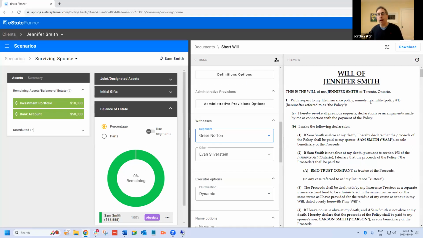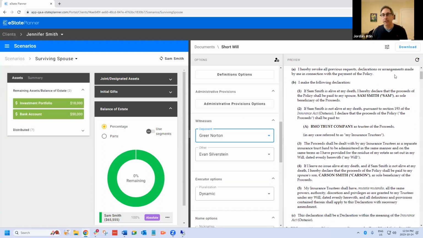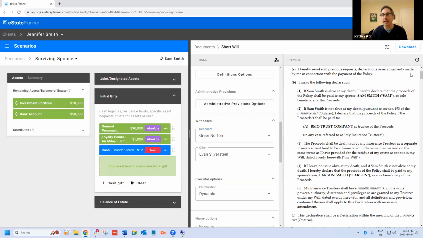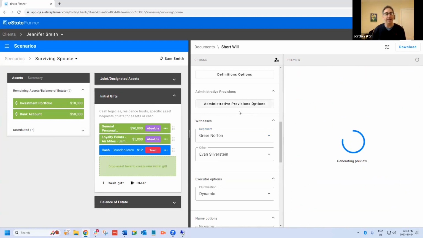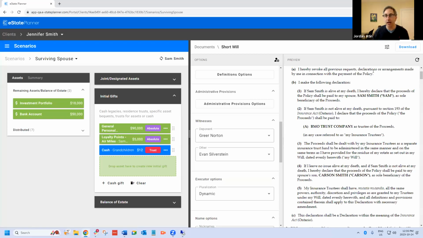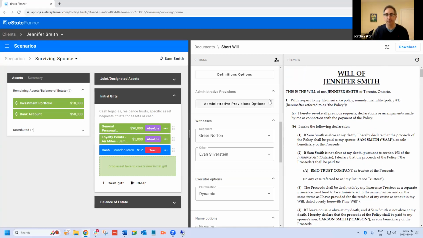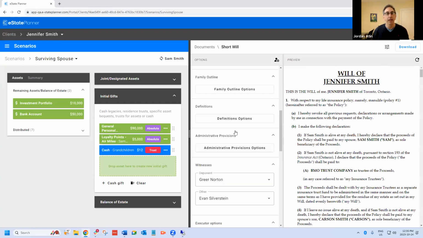Okay. On the right is your typical preview. And it's using obviously all the data from what's on the left, as well as what you did in the actual plan itself, creating the residue and all of that. It's obviously using all of that data, but now it's also using the inputs on this pane as well. And so if you make a change to the inputs and then refresh the viewer, it'll incorporate those changes automatically. So that's one of the benefits of this. So you can see both, and you can input this information.